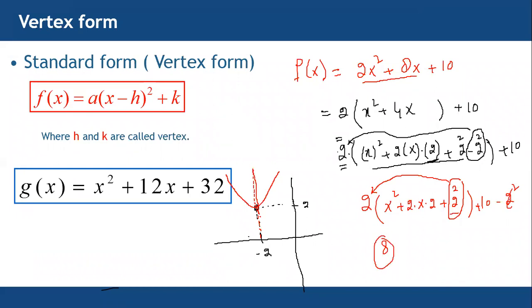So if I write minus 8 here, then the student will ask: you add 2 square inside but outside you write minus 8, why? Therefore I wrote plus 2 square and minus 2 square, so you will understand that this 2 square will also multiply with 2, and then you write outside minus 8. Okay, sir, clear. Okay, good, thanks. Excellent.